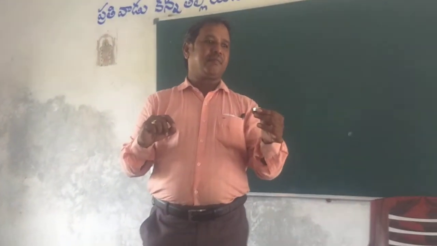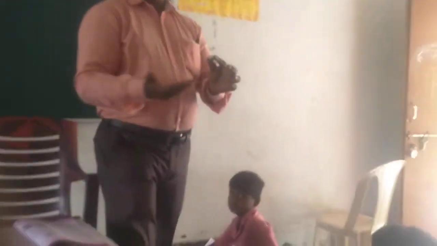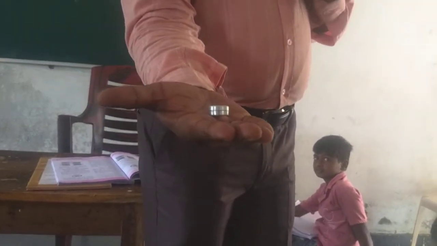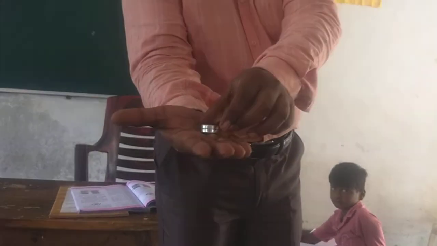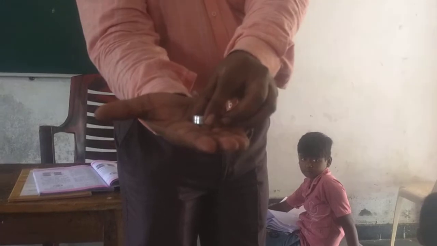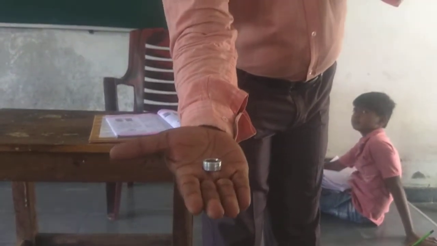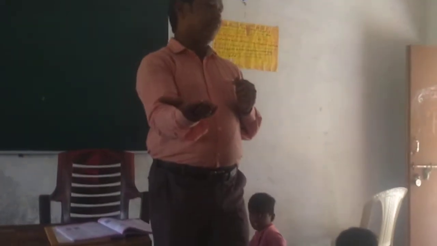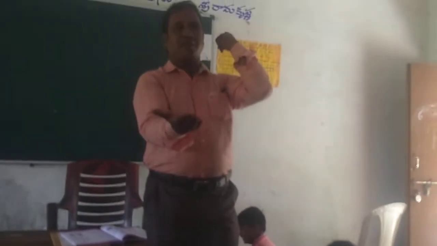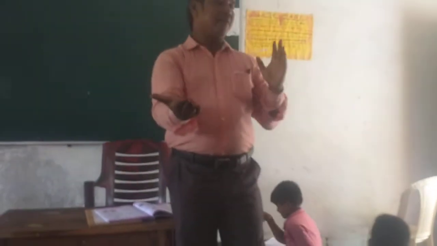Suppose we want to find the north-south direction of this room. We place the compass on a table or on the floor. The needle comes to rest in the direction of north and south. To understand it easily, we rotate the compass box until the needle matches the north and south letters on the dial. Now it is showing north and south — the magnet is at rest. We can understand that this side is north, the back side is south, and to the right of north is east, and so on.